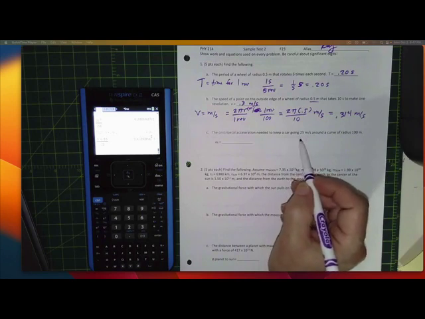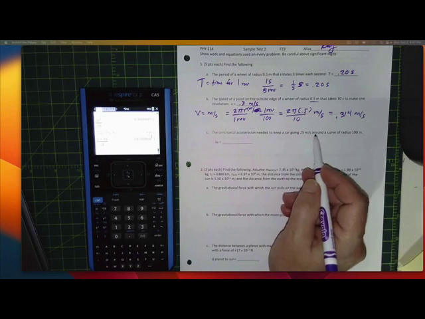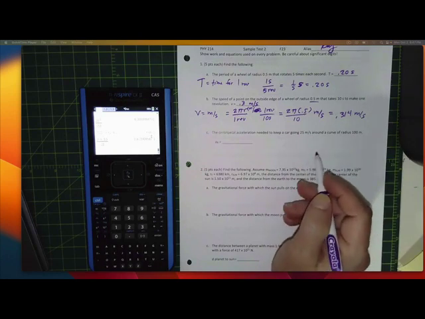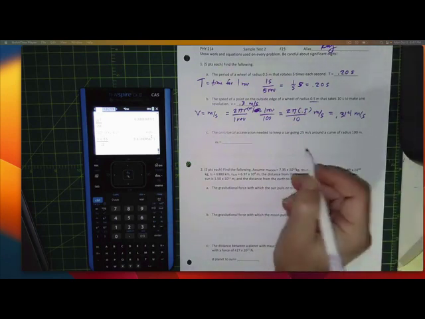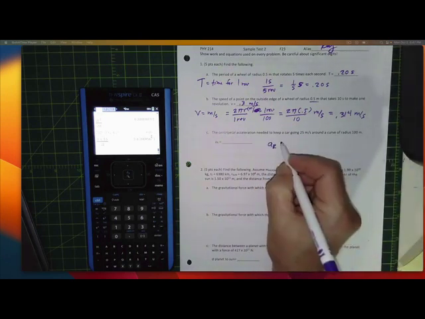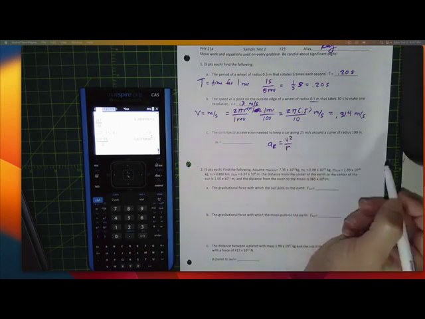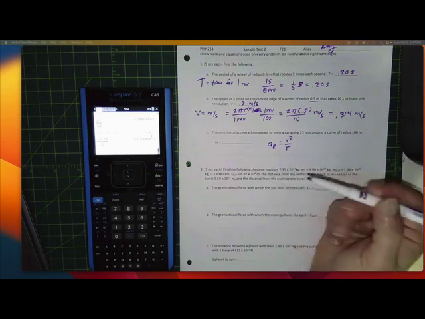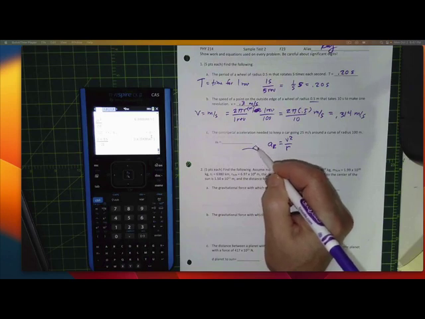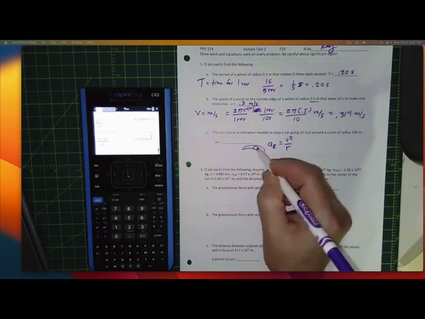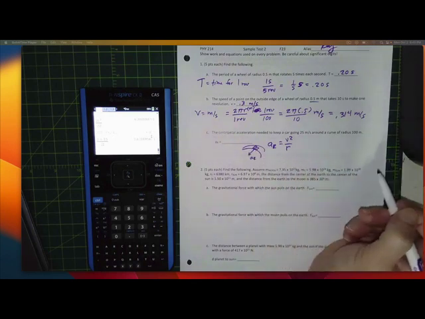All right, find the centripetal acceleration needed to keep a car going 25 meters per second around a curve of radius 100 meters. The centripetal acceleration is caused by friction, which holds it in from going off the side. So our circular motion equation to remember for acceleration, v squared over r, is the required acceleration. Some force needs to be pushing in, remember, into the center of the circle. Your car is going around here on the road. Centripetal acceleration is into the center.